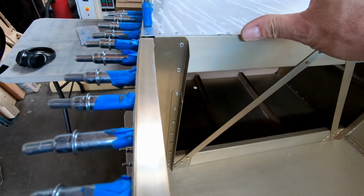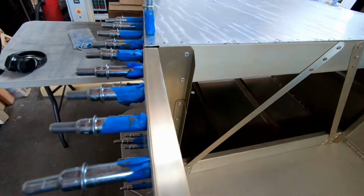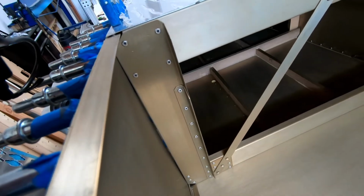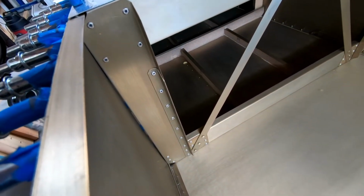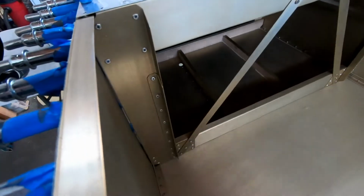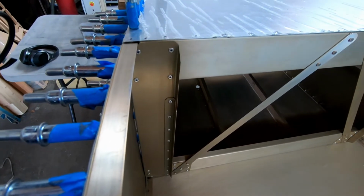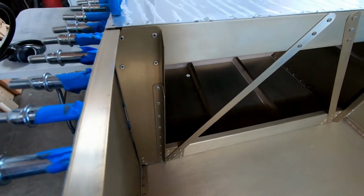These skins are kind of flimsy. You're trying to figure out exactly the right size of this, how it's going to fit in there. And this is certainly one case where things didn't work out in my favor. All right, so let me take this out. Let me look at it and see what I can do, and I'll show you what it looks like once I've figured out a solution here.